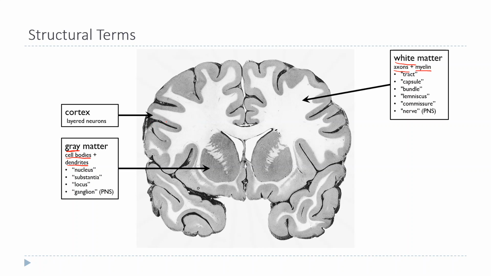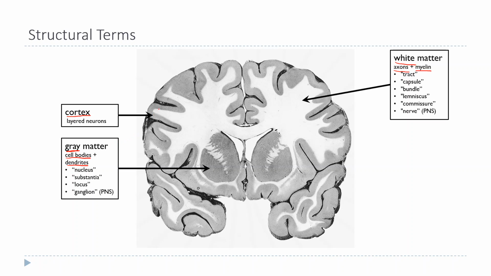And then the outer layer of what we call the forebrain, or sometimes called the cerebrum, is called the cerebral cortex. The word cortex just means covering. So in fact, there's other kinds of cortex. There's a different part of the brain called the cerebellum. It has its own outer layer that we call the cerebellar cortex. Other organs, like the adrenal gland, have an outer layer that's called the adrenal cortex. So that's all the word cortex means. But in the brain, it just refers to the outermost surface of the brain, at least the forebrain.